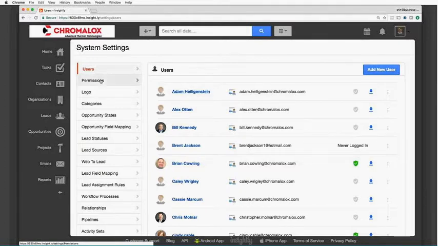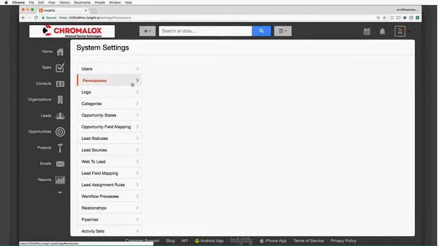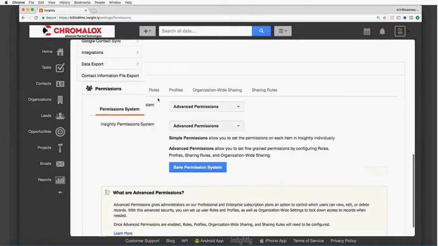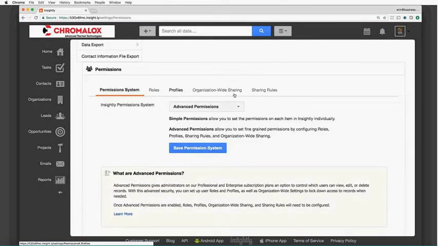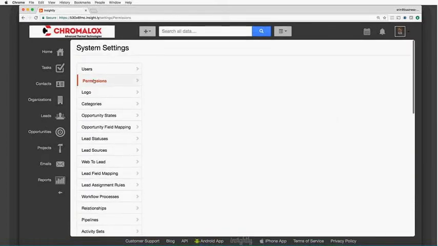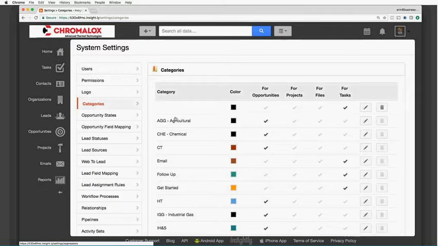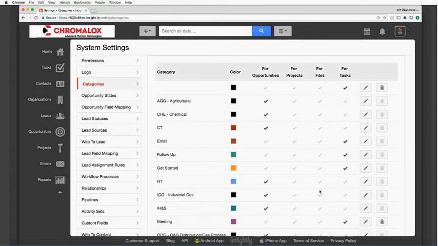Okay, so those are the steps that you would take every time you go in to add a new user. The next section down that you'll see in Insightly is the permission section. And as you scroll down here, you can see this is what it looks like for the permissions. And again, this is a very in-depth process, so I recommend watching that training video, that Insightly webinar, if you're going to be dealing with the permissions. The next section down that we're going to look at today is the categories. So if everyone can click on categories along with me here.